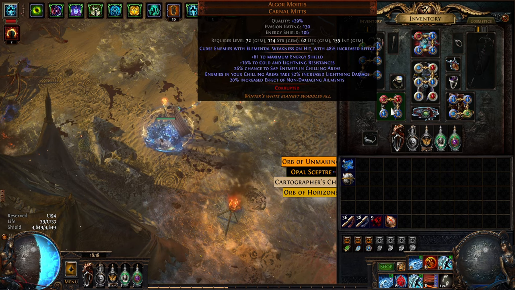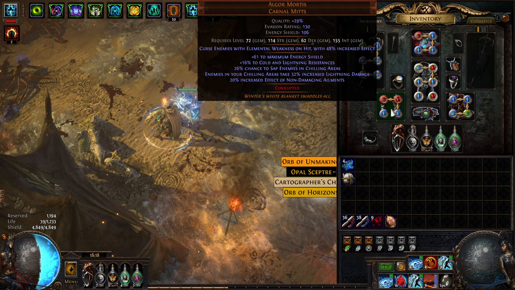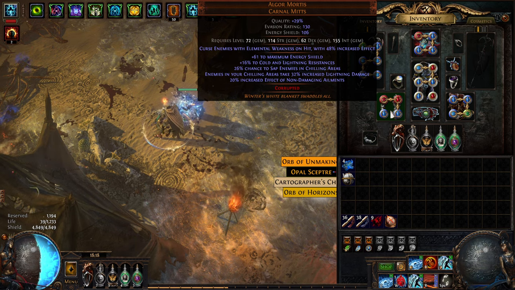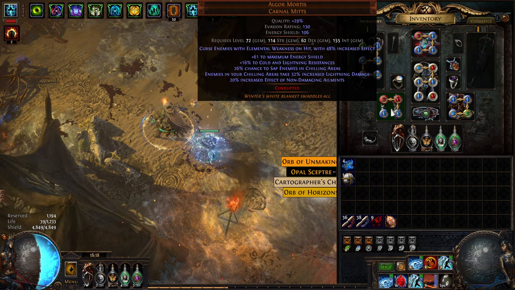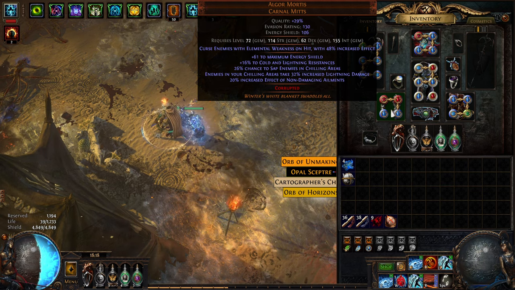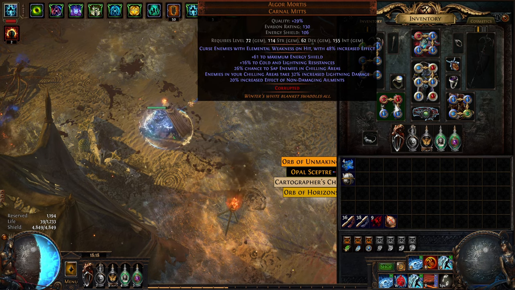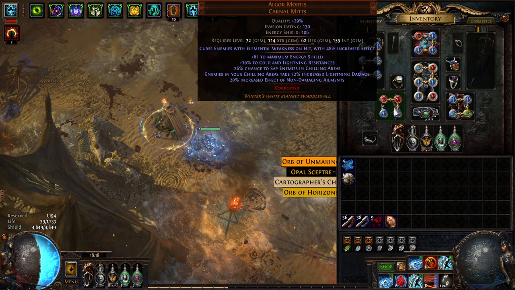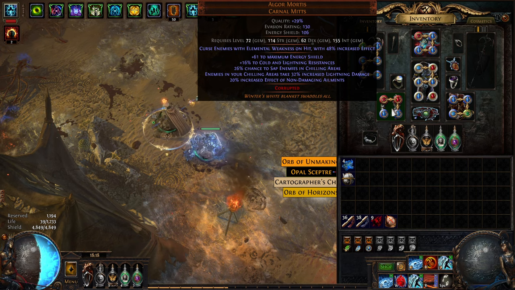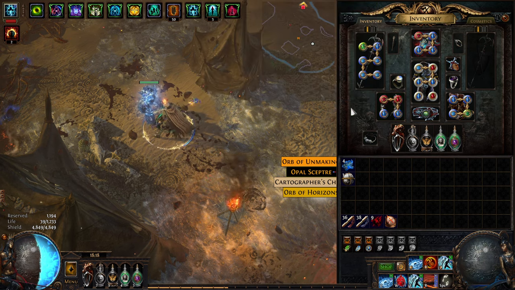And it gives you 26% chance to sap enemies in the chilling area. And since we're scaling our effect of non-damaging ailments so much and our effect of lightning ailments so much, sap is going to be basically hitting everything for the maximum 20% less damage taken. So it's a really good item for this build, just both defensively and offensively. And it really helps the build kind of come together.